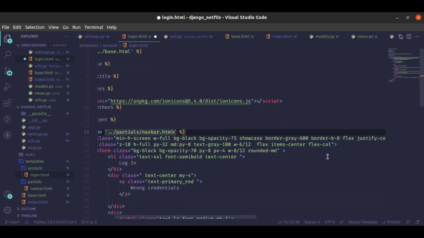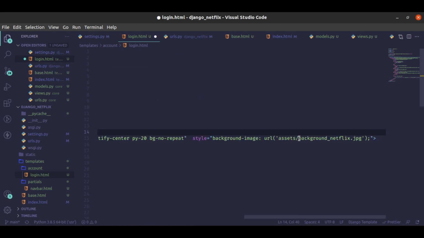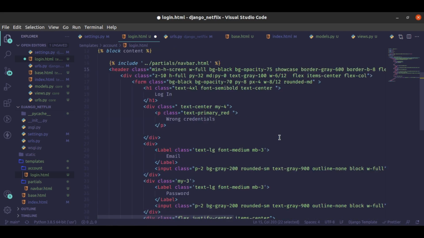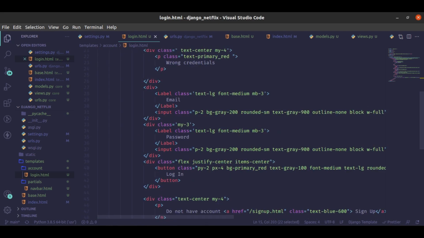Okay, so the next thing that we need is this thing here, the background image. Let's change it so that it's referenced from our static. So let's copy over static like this. All right, so it seems that's all that we need.